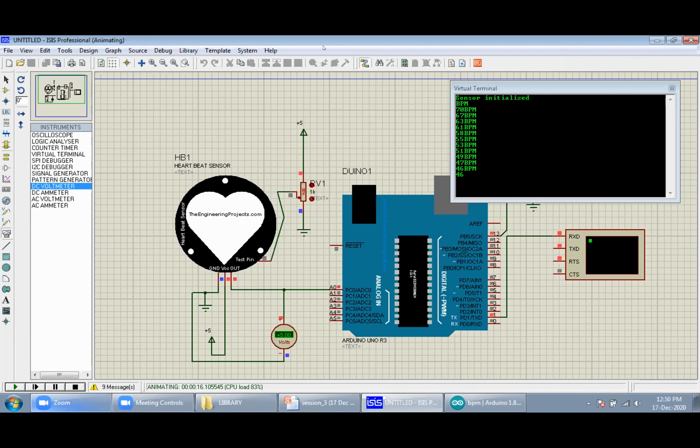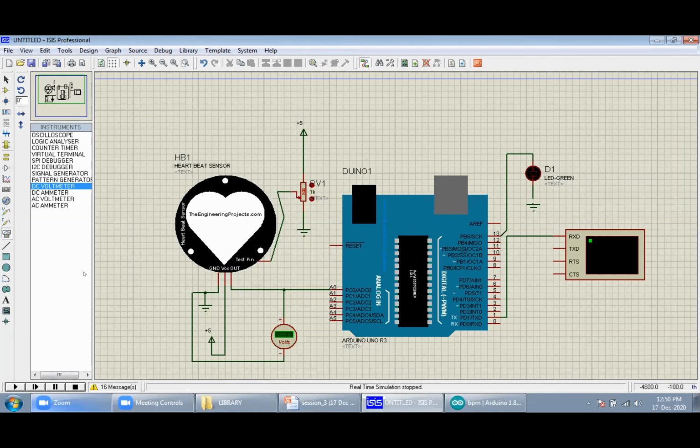Is there any question in that heartbeat sensor simulation? If you have any doubt, or should I proceed to the next experiment? That is, we will connect a real-time clock with our Arduino and get the latest date and time with that.